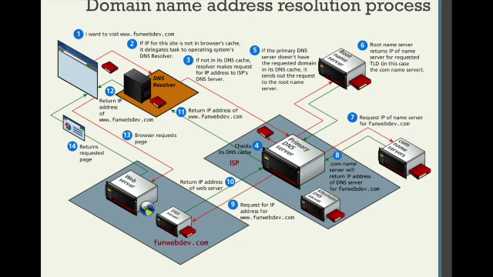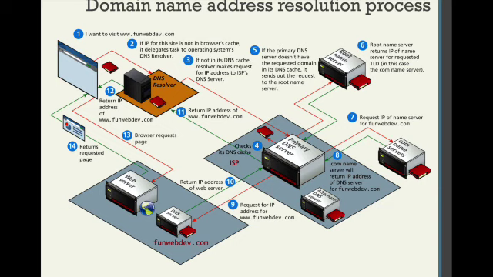If the browser does not know the IP address for the requested website, it will delegate the task to the DNS resolver, which is a software agent that is part of the operating system in your computer. So the DNS resolver also keeps a cache of the frequently requested domains. So if the requested domain is inside the cache, then the process jumps to step number 12 in the figure and returns the IP address of the website.